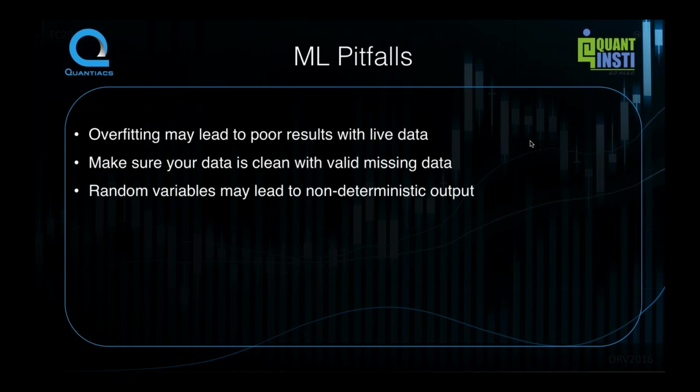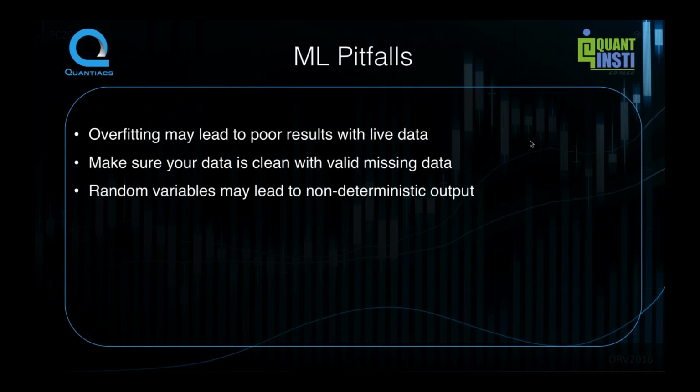A few things to watch for. Unequivocally, the biggest one is overfitting. Anyone who has studied any amount of math knows that if you're given n data points, you can always find an n-1 degree polynomial that will fit all of them. That's great. That's academic. When it comes to running that against live data, it will not work well at all. So again, overfitting is the one thing that will destroy your algorithms. Again, keep it simple. Don't overfit. Likewise, make sure your data is clean.